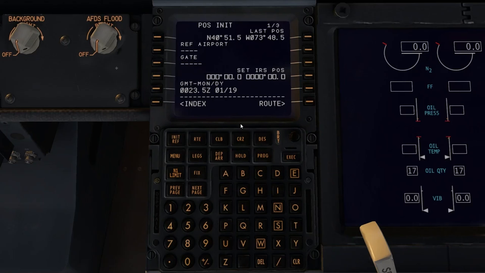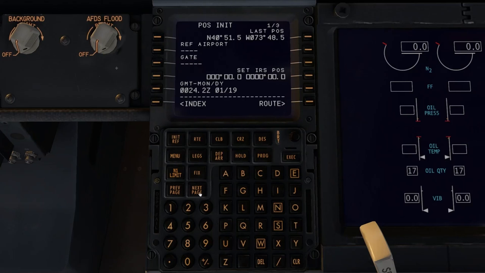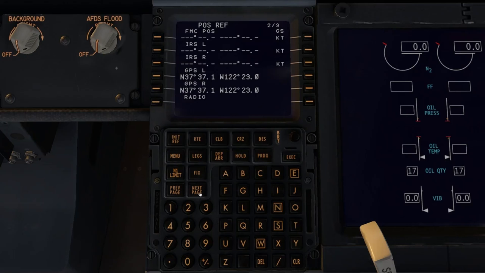So first thing I'm going to do is go down here above the number pad. We have a previous and a next page. If you look up in the top of the display window, you'll see in the top right hand corner if there are other pages. We are on page 1 of 3. So let's scroll through using next page. Page 2 has the GPS. You can see the IRS positions are blank. If we are in flight, those should reflect where each IRS thinks we are at. And you can see page 3 actually doesn't come up.